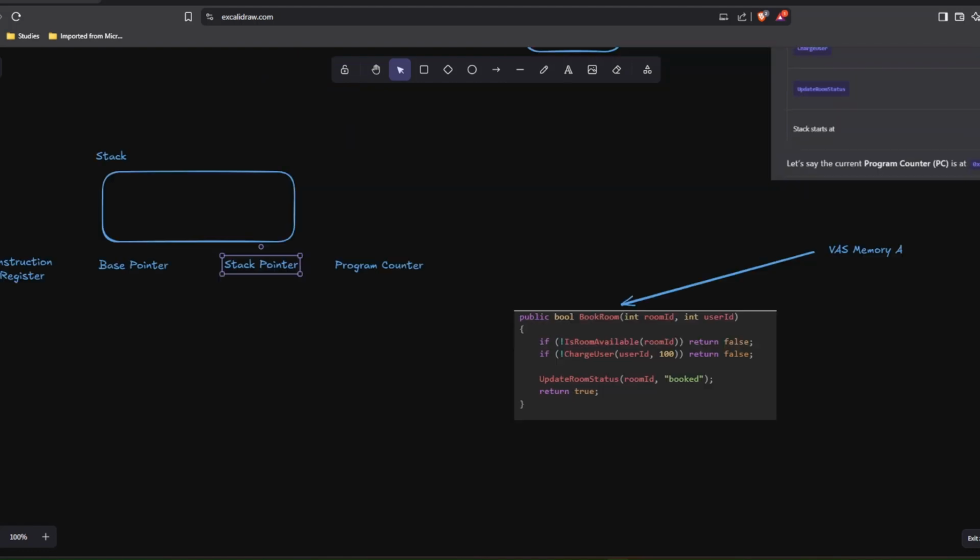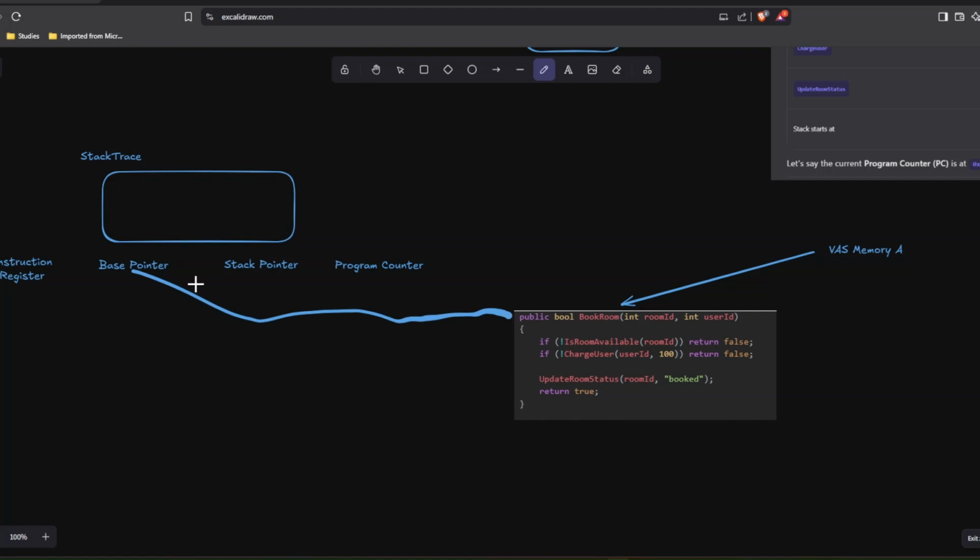Now let's understand how all these things come together: instruction register, base pointer, stack pointer, and program counter. When we talk about the stack, let's think of it as a stack trace, which we see whenever we get an error. So let's explore what exactly happens behind the scene. Whenever a function is called, the top of the function is always maintained by the base pointer in that stack frame.